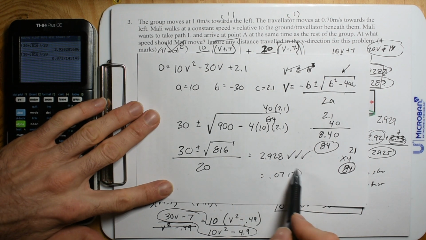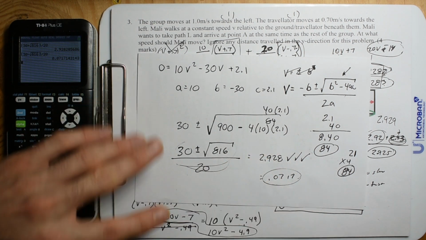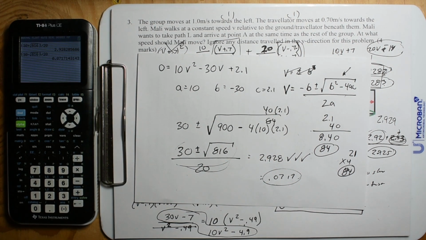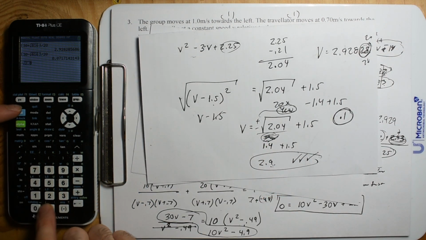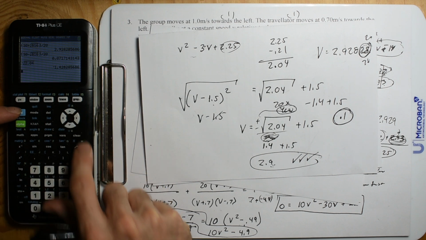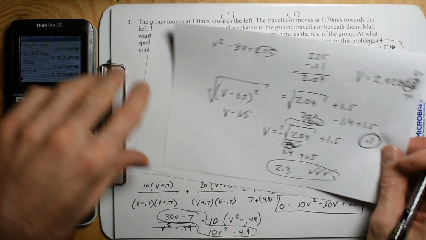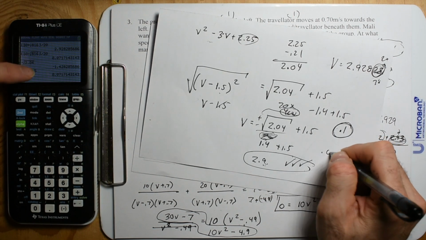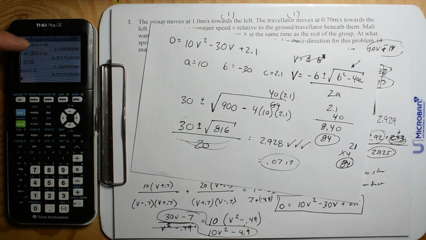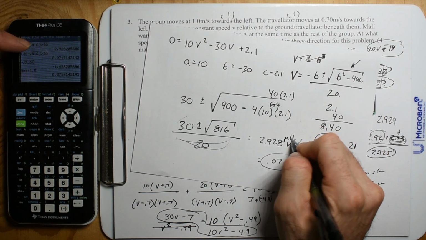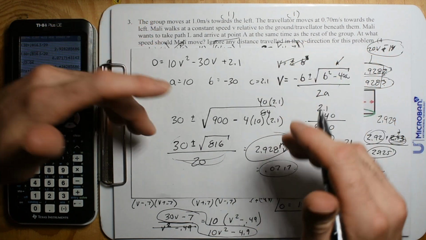And wait, does this give me a different negative root? Is that possible? I don't think so. So let's see. We're going to do the negative root of this. Negative square root of 2.04 plus 1.5. No, yeah, obviously those negative roots are going to be the same. But yeah, oh, it's 0.07. Yeah, that's close to 0.1. That's what I had in my head. All right, so we get the right answer. This is the speed of Malachi. We did it by deriving the quadratic equation.